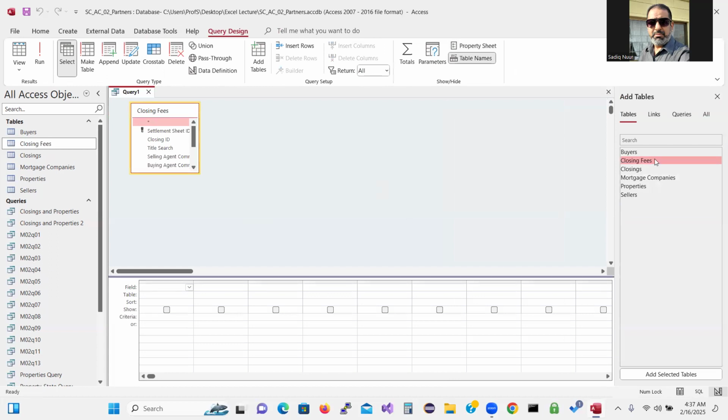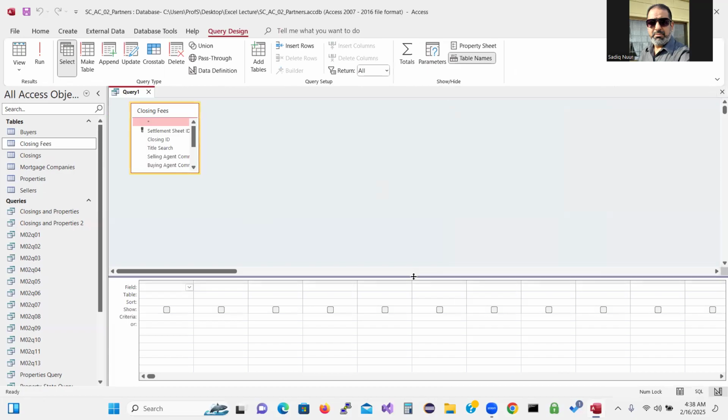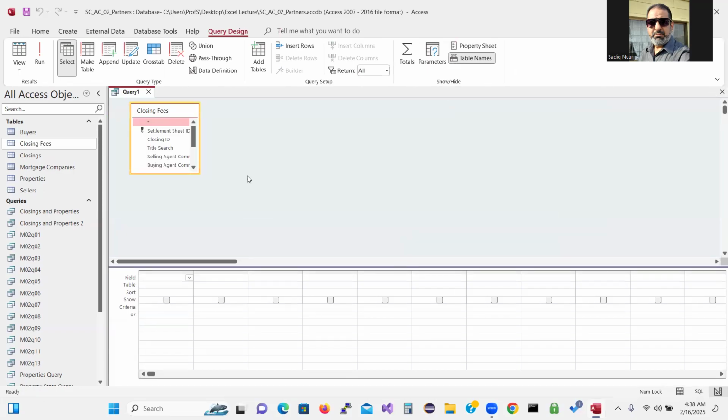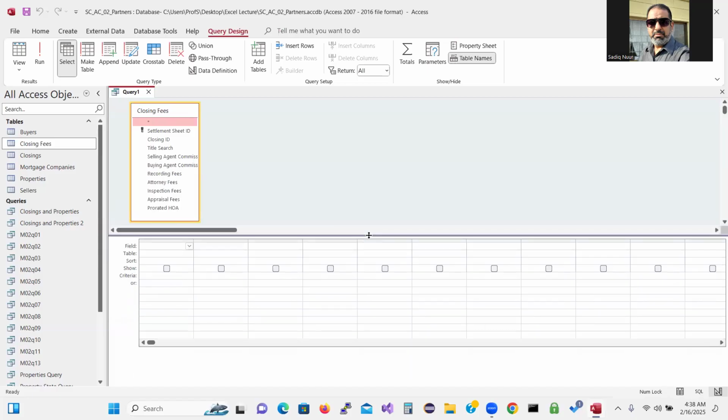You can close the table after you've added the closing fee. I can stretch the table. Yeah. Now from here we want to choose the attorney fee.